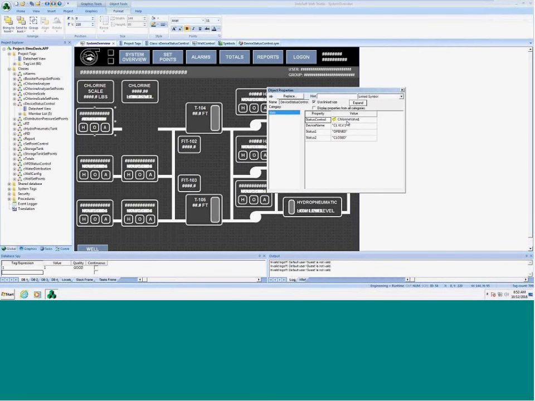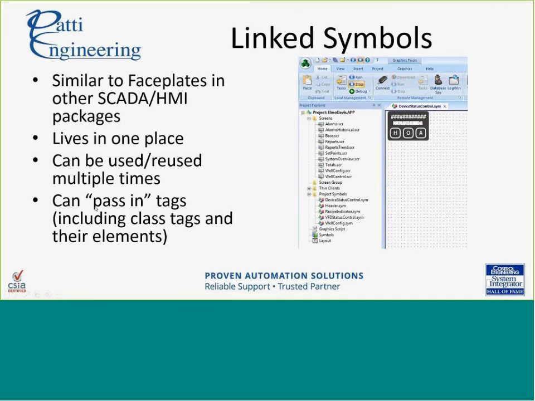It allows you to copy and paste and change less stuff. It removes chances of mistakes and just speeds up development time. So anytime I can do that, I try to take advantage of it, to a fault sometimes. There we go. So that's link symbols.